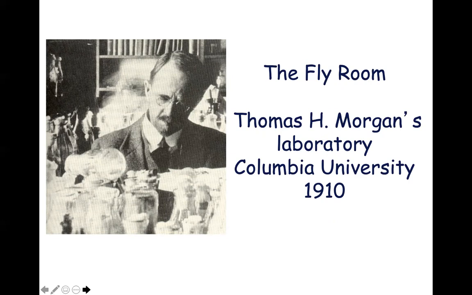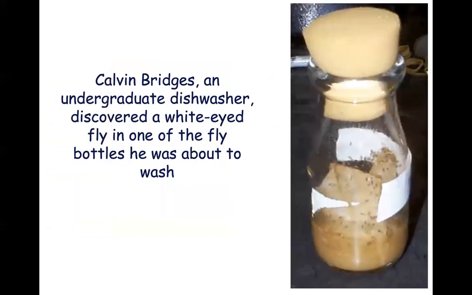In particular, what he did was he identified a mutant. Okay, so here are the glass bottles. You can notice there are some bottles at Starbucks that look kind of like this. This is a sponge stopper. These can be mashed bananas. Now they sell synthetic food for the flies. It actually looks blue, like a sky blue almost down here. But you can still use bananas if you wanted to.